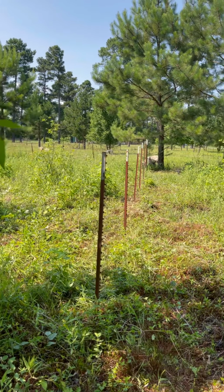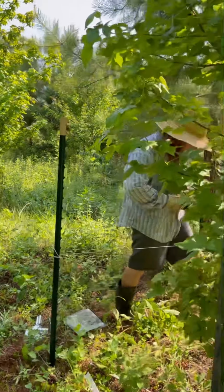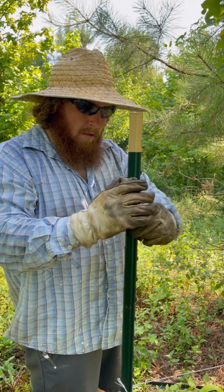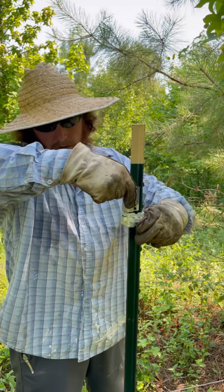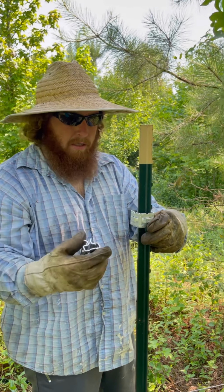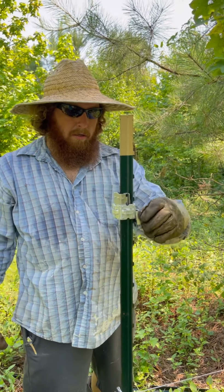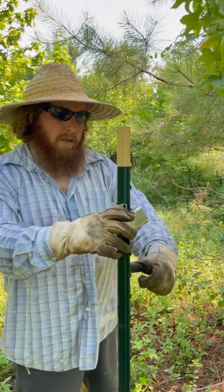Now that we've got the T-post in, we're going to work on the corner brace. Might not have to modify another. May have been the last post that was newer. So maybe we won't have to modify this one? Probably not anymore. Okay. Just kind of show you how we put it on. That one, see, it won't fit inside there. It's just a little shy. So these curved pieces right here, I had to bend them out and in a little, like this one. And then it will slide in there. And then this piece goes underneath here. If it's at the top or the bottom, you use all the same parts. You just put this way, down there on the bottom.